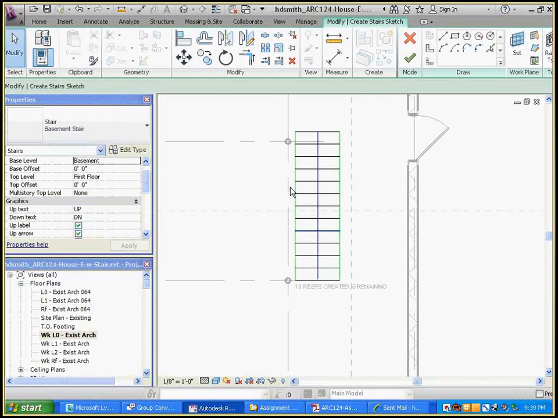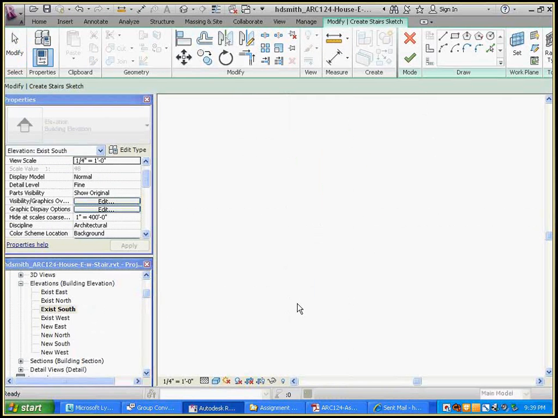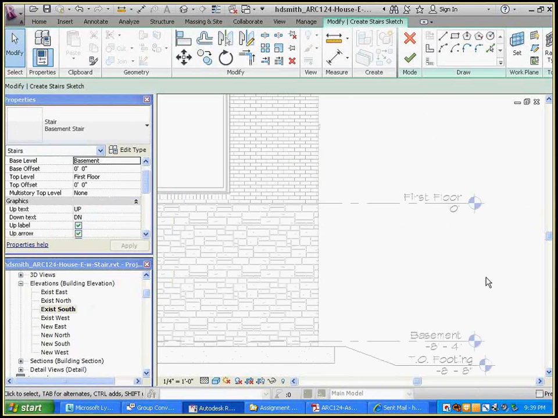Now I'm going to measure with the tape measure here from one to the next, and sure enough, that's 10 inches. The width is 3 feet, and I've got 1, 2, 3, 4, 5, 6, 7, 8, 9, 10, 11, 12, 13. 13 times 8 would be 104 inches, which is what? 8 foot 8, is that right? Yep. And so if I temporarily go to my south elevation here, from 0 down to 8 foot 4 is the basement. So the risers must be a little less than 8 inches, because if they were a full 8 inches, it would go 8 foot 8. So that's how Revit has figured it.